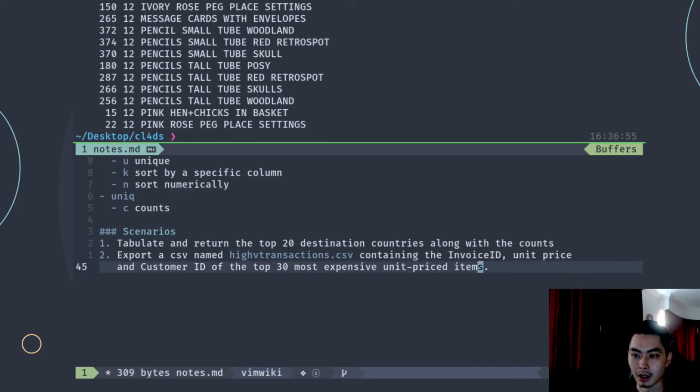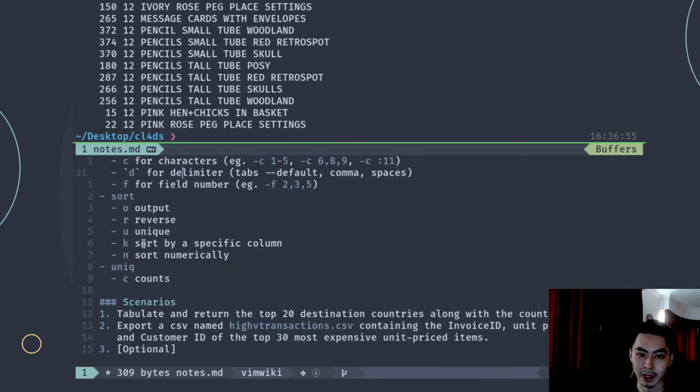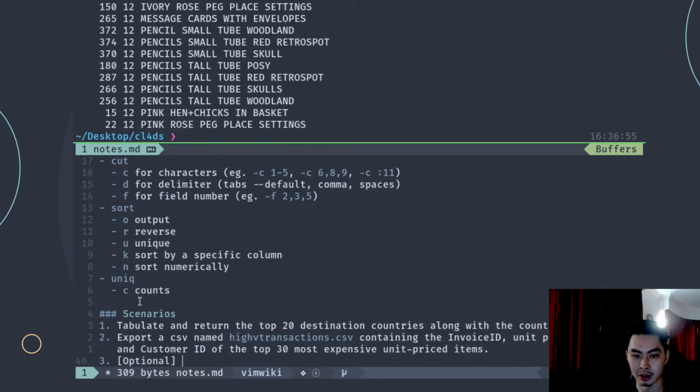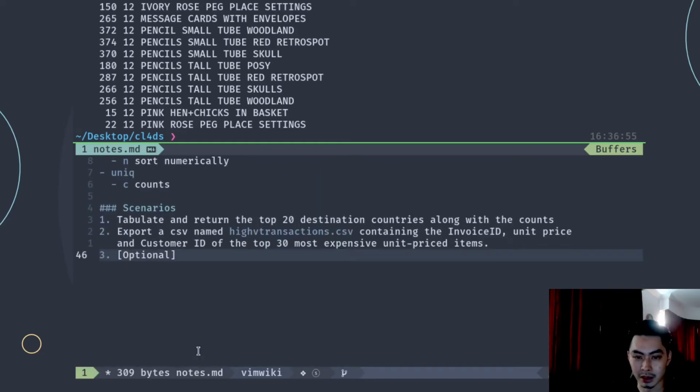And I'll give you the last scenario. This is kind of difficult, but this is something that you can try optionally. Maybe try and Google it and stuff. But I'll give you the answer anyway, right? Because I don't have time to go into even more content. I want to just stick to what I've taught you here, which is kind of the wc, the head, the tail, the cut, the sort, and the unique. I don't want to go into anything else beyond that. Let me center the screen again.